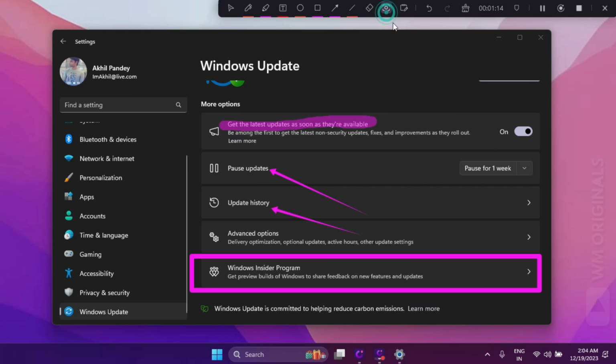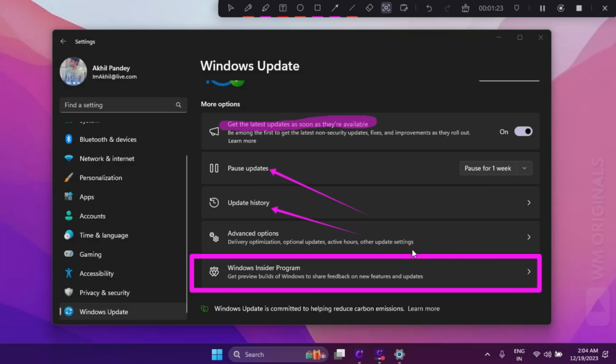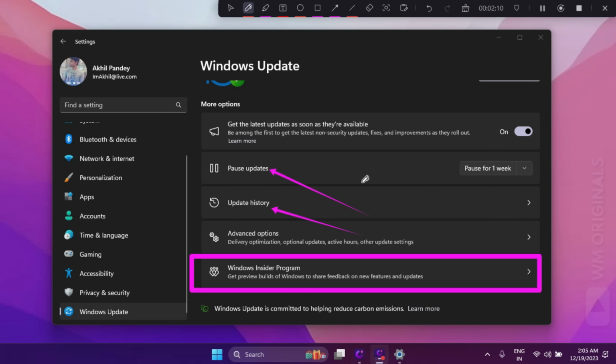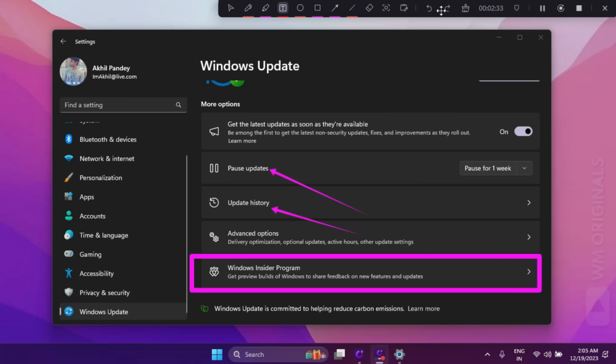We can also use this spotlight feature to show a part of a screen in spotlight. We also have an eraser tool to erase something from the recording. There is a whiteboard to write down notes or doodle. We have a text tool and many others, and we can also remove all by clicking on this. We can also undo or redo from here. You can also put a markup, pause recording or restart recording by deleting this.